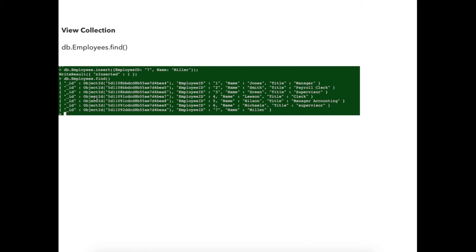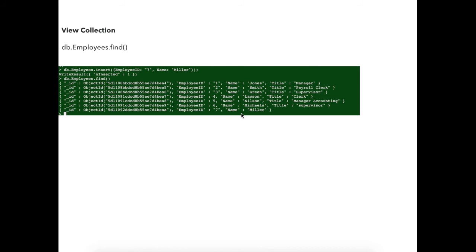So first we had employee ID 1, 2, and 3, and we inserted those separately. Then we created a var in this example, and we inserted employees 4, 5, and 6. However, I inserted employee 7, and I did this on purpose, and I did it a little differently to show you how MongoDB is willing to accept changes within a collection, whereas we will not be able to do this in an SQL database.